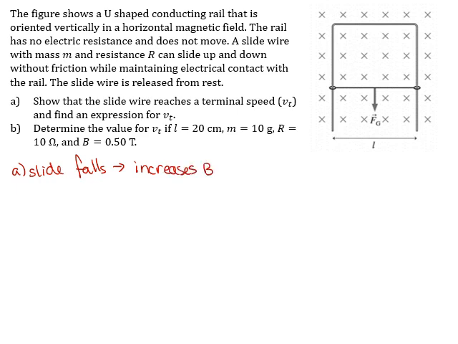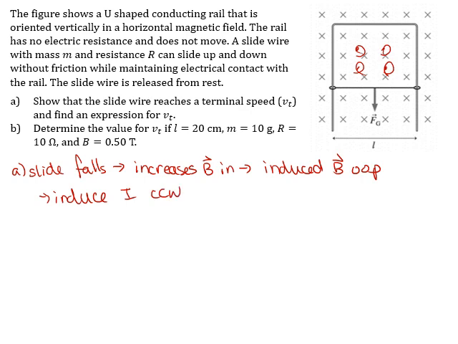So increases B inward. That's going to induce a magnetic field outwards. So we can draw that if we wish. There's the induced field. Then your right-hand rule shows that that's going to induce a current counterclockwise. So your fingers curl to represent the magnetic field. So the current goes to the right in the bottom part, then goes up along the sides. There's your current induced. And that leads to an induced magnetic force, which will point straight up.